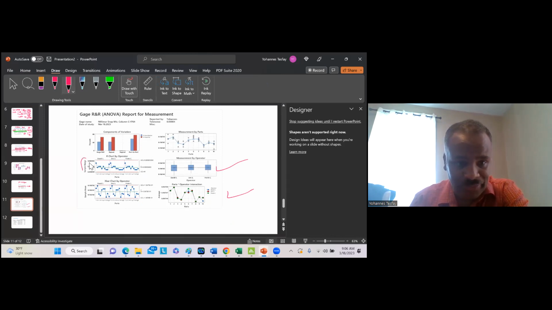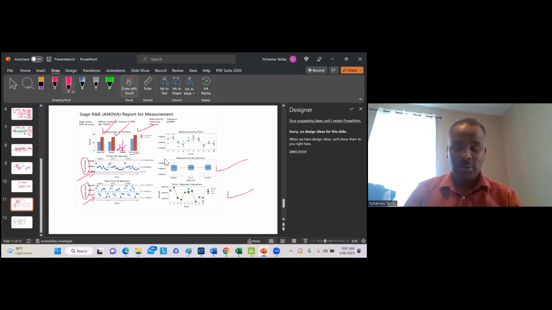When we look at the parts, this control chart shows process accuracy, and this is with respect to process variance. So it seems the process has no issue with controlling the upper and lower control limits, but the issue still is where the spec lies. That's the thing. So gauge R&R is high, repeatability is high, reproducibility is okay, no issue. Part-to-part variation is also high.